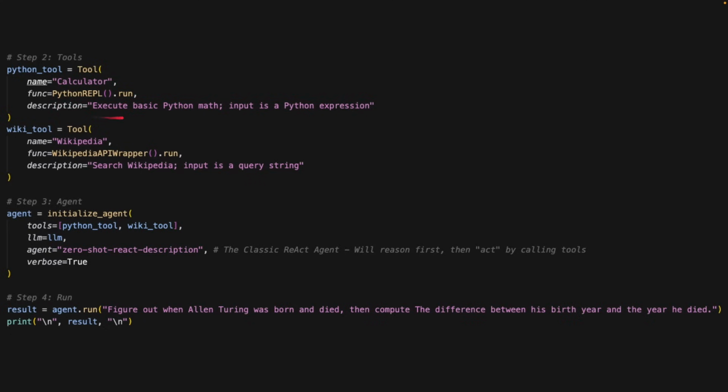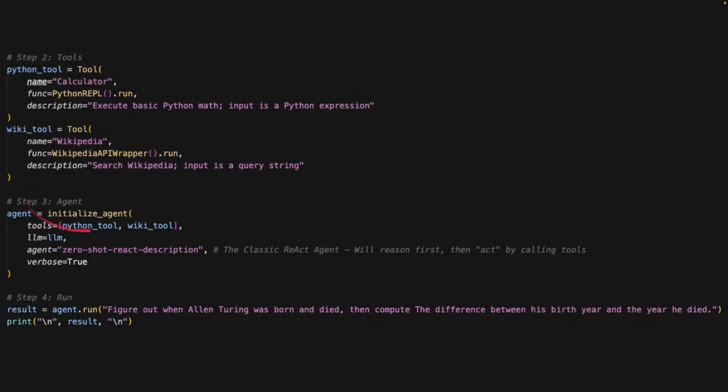This description is going to be useful so that when an LLM is choosing which tool to use, it can rely on the description here to help choose the tool given the prompt. So we're going to define what the tool is, how we call it, and a description that will allow an LLM to choose the right tool given the problem. The second tool that we're going to instantiate is WikiTool, which is going to make calls to Wikipedia's API through the wrapper that was kindly provided by LangChain. And this is going to allow us to search Wikipedia through an input query string.